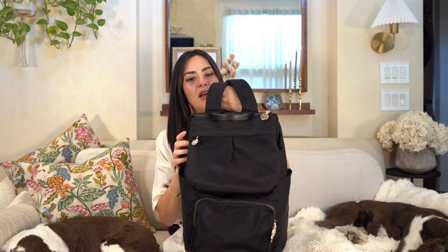I really appreciate when there is a handle on the backpack. For one, if I needed to carry it like this and not on my shoulders, I can do that instead of holding it like this, which is kind of a pain in the butt. Also, if I want to hang this bag, it is so much better to hang a bag that has a handle like this instead of having to somehow hang it up like this, which never really works out that well.